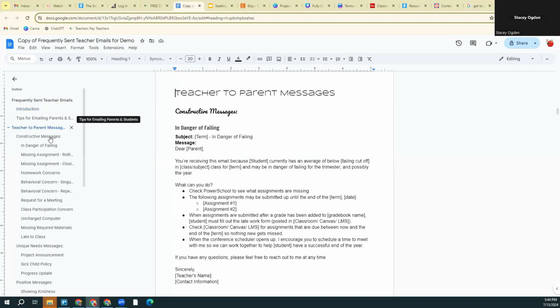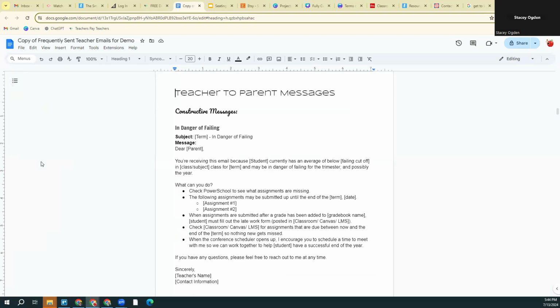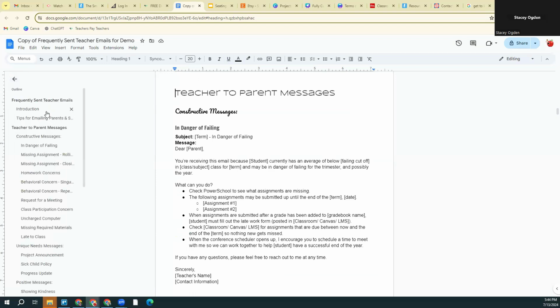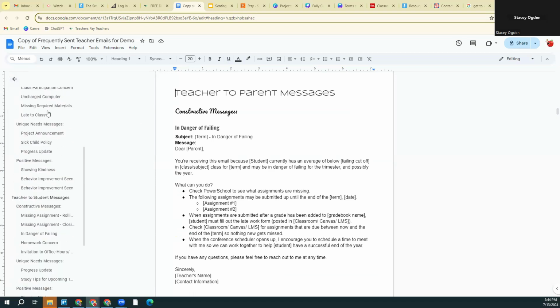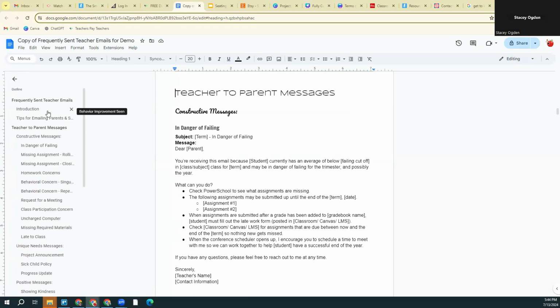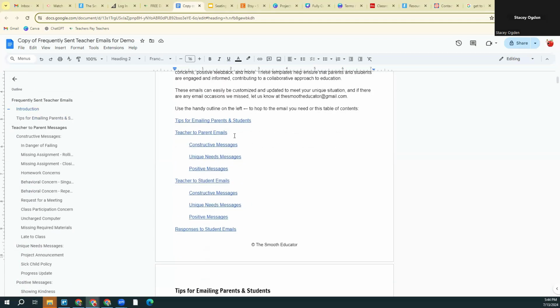The other is over here in this outline section. And if you don't see this outline, you might just have it turned off. So there's this little option over here, the show document outline, and you can just hop right over here and navigate through. You'll notice that all the messages are in here, specifically over in this outline, as opposed to up in the table of contents. It's really just by category. So a little bit different, either way works.